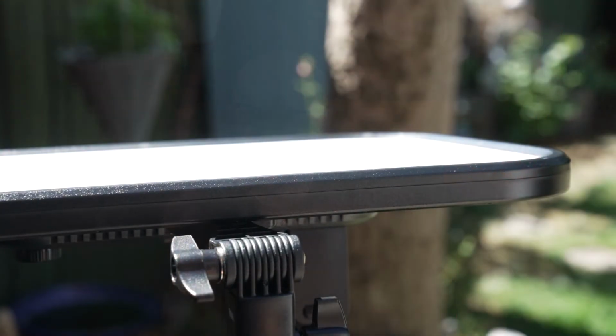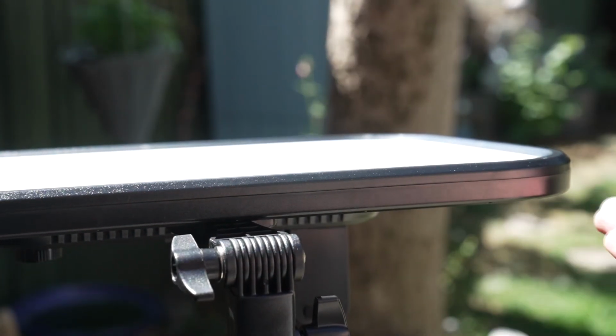The only negative that I can really say about this light is that little clip on the back. Even though I do like it, like I said, it's a proprietary clip. So you know, if for some reason it breaks, it does seem solid, so I don't know how you would, but if it does, it's plasticky, then you may run into a little bit of trouble. And on the bottom of the light, there is no 1/4 inch thread. A lot of lights have this. So if they just had that, that would have been a good backup, but unfortunately it doesn't.